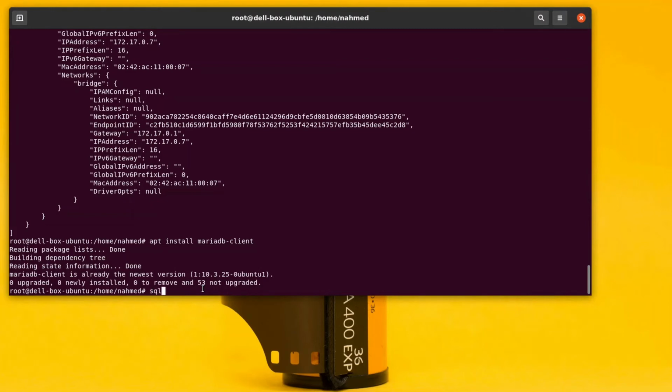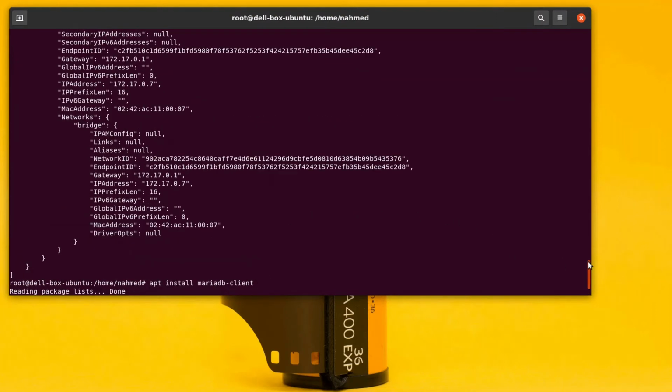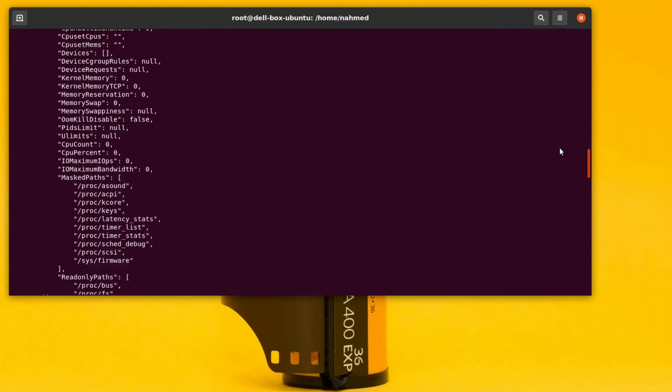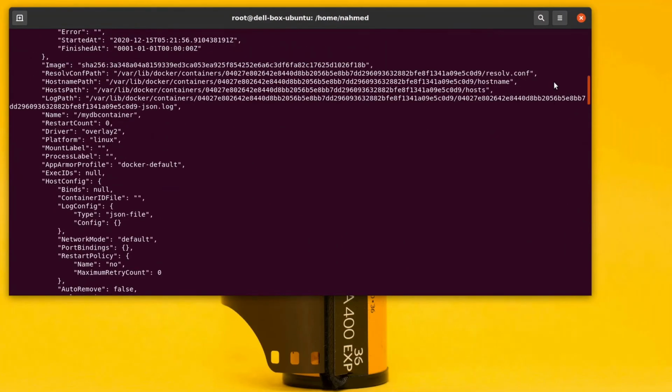So mysql, and the command is pretty simple. -u root -p. Notice that this is the same command that we gave before, right over here. I can scroll back up to that.